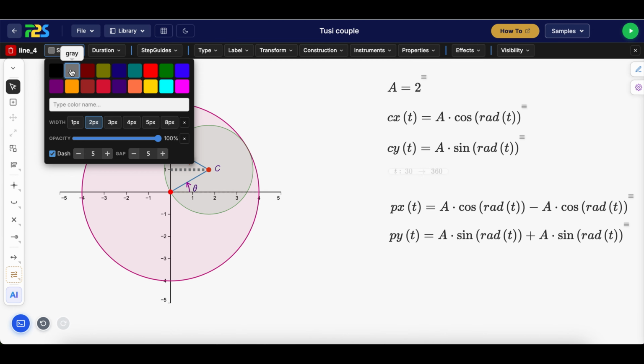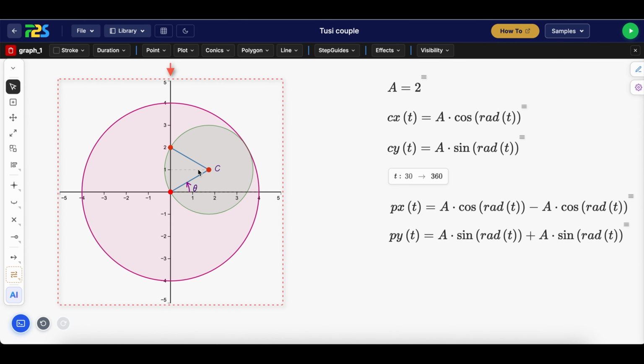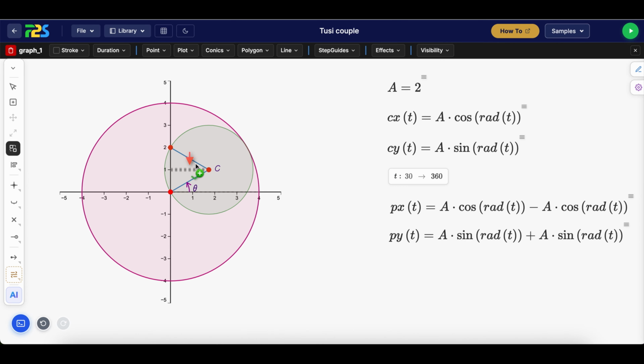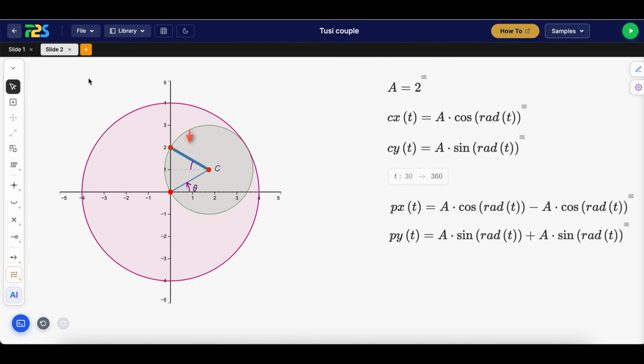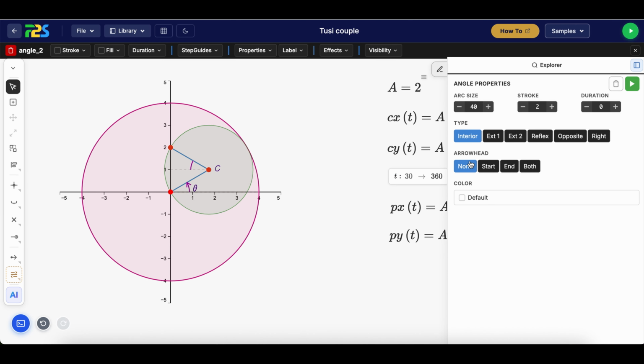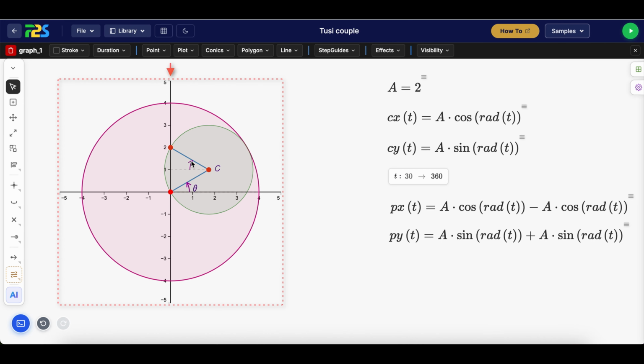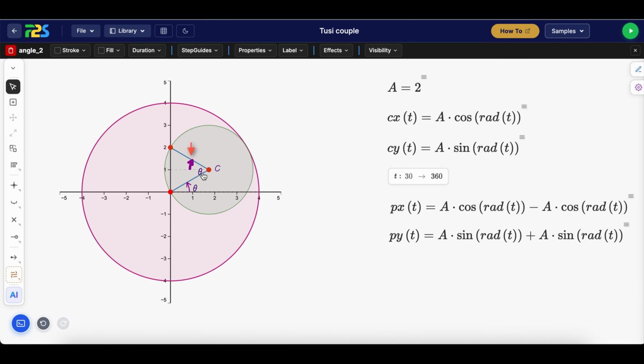This line will help us create the angle marker for the trace point. Next, add a label for this angle.